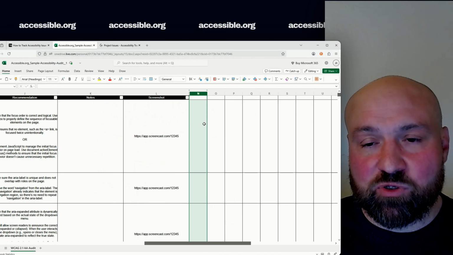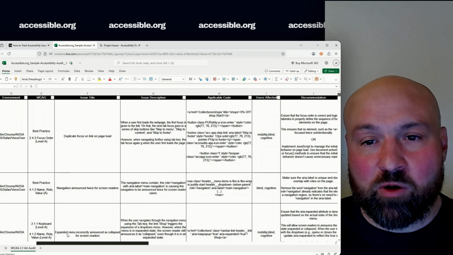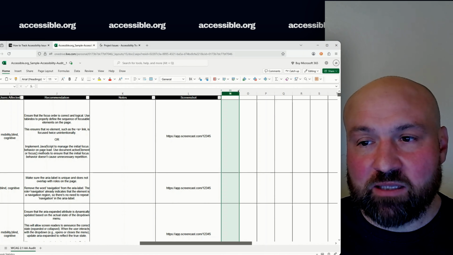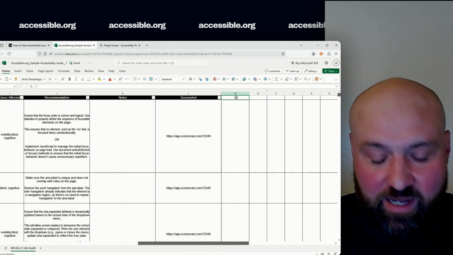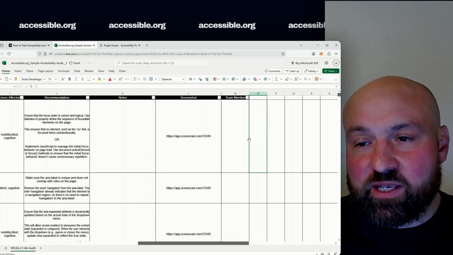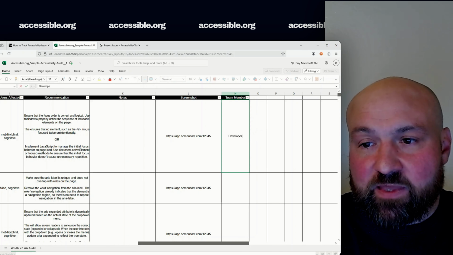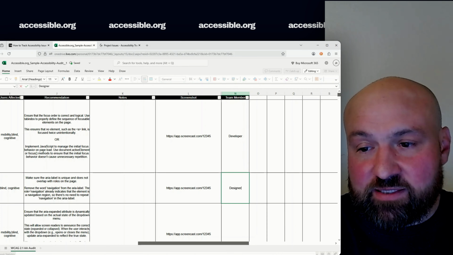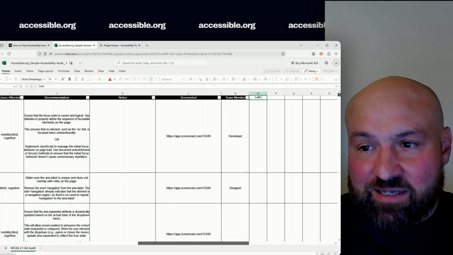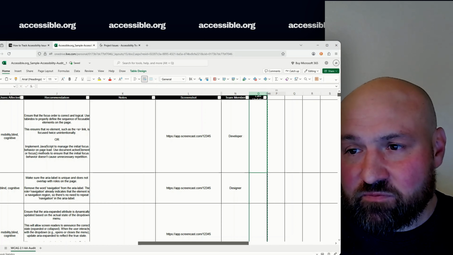And now let's tab to an audit report inside Excel spreadsheet format. So here we have the report with all of these standard columns, and we'll just go in here and add these additional columns. So let's go ahead and add team member for this next column. And so now we can assign individual team members to each issue. So I'll write developer in this first, and then designer in the second. And so obviously you can write in the names there. Let's add a column now for last updated. So the last time the issue was updated, we now have a column for that.